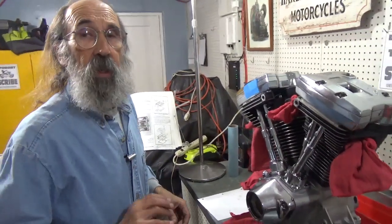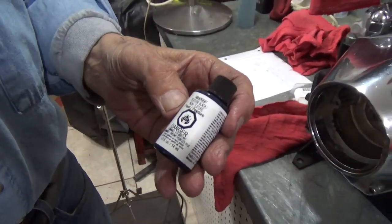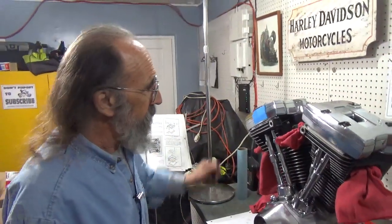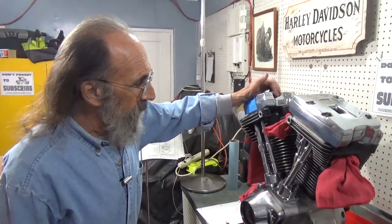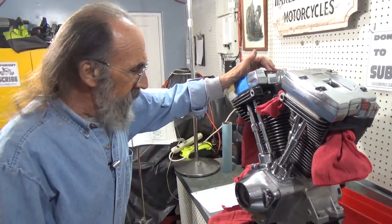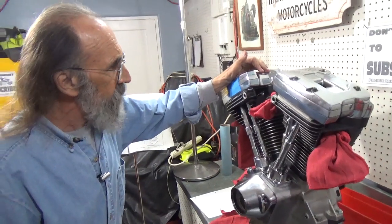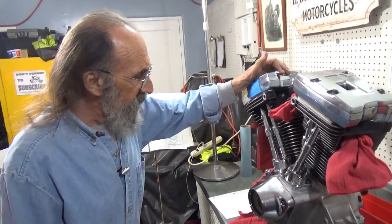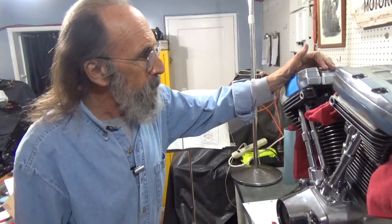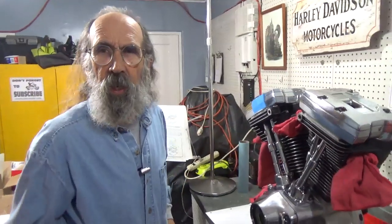And this paint will really last. Because this is the original paint from Harley Davidson, which is the same paint they used on it to begin with. So that's it for now. I don't think I have anything more to add as far as I'm concerned. This motor is done, other than needs to be bolted in, and it needs, I guess, its alternator and its ignition installed and a carburetor. But I'd say it's ready to put in just like this. So I'm going to let Bobby do that. And then he'll probably bring it over and I'll adjust the valves before he starts it up.